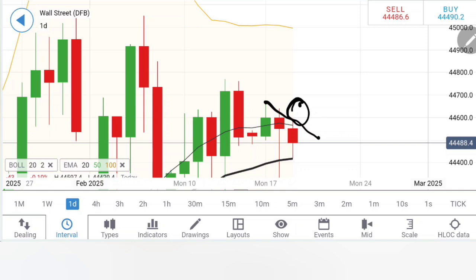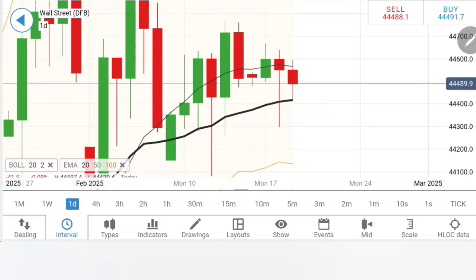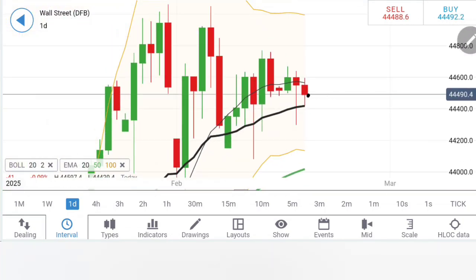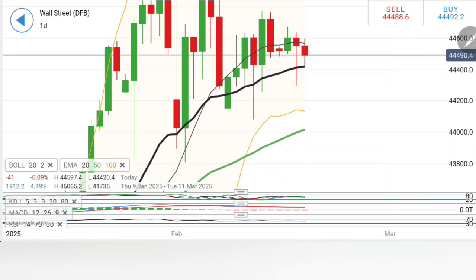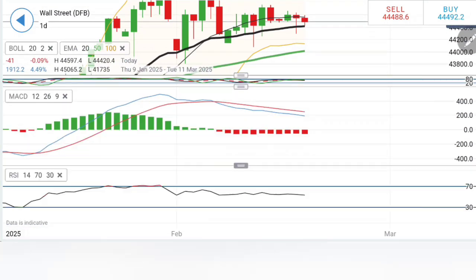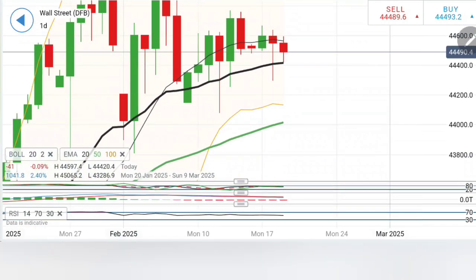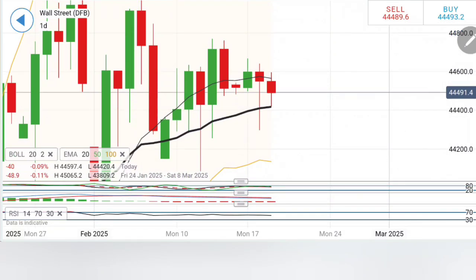If and only if these levels are taken, you can consider this as bullish. Else, what's happening? First bearish candle, this can deliver a second bearish candle, and this could be a bigger one as well, where the prices could slide all the way towards 44,200 or in fact 44,000 levels. Stochastic, MACD, RSI all are looking downwards. So looking at this, what I will recommend is a buying entry only above 44,540, where you expect 44,600, 650.